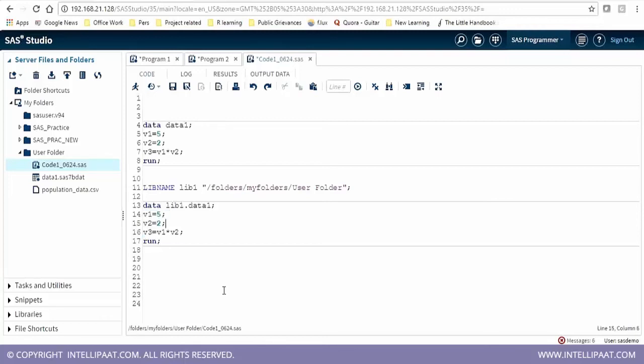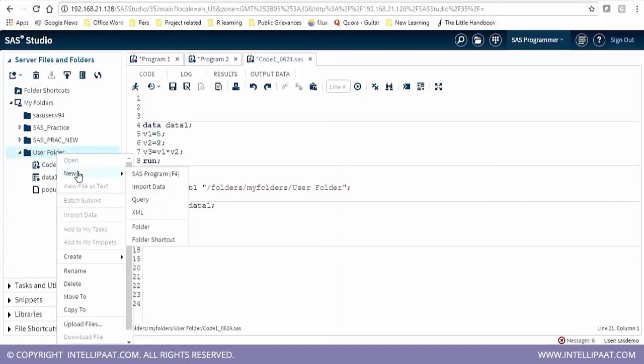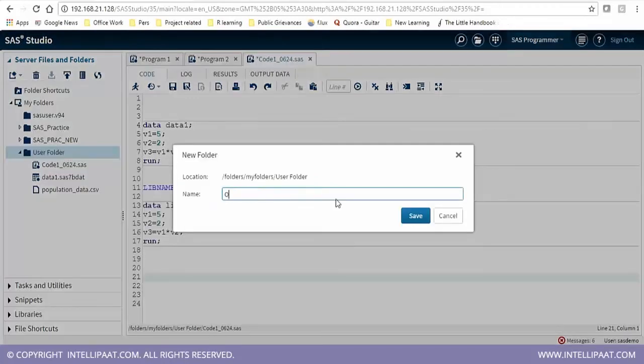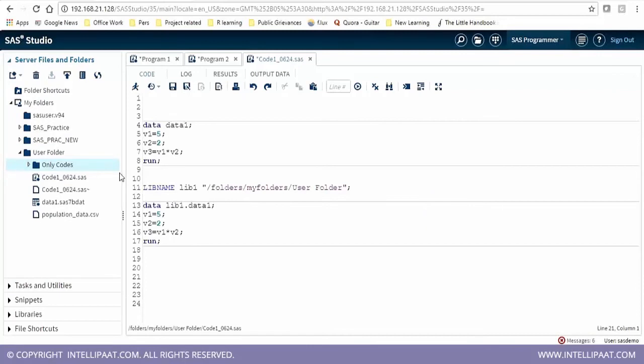Okay. Now you would be seeing these horizontal lines in the code. This is something that we did not introduce, that we did not design. SAS places those lines automatically, and these lines essentially are a visual help for us to see how many pieces of code or pieces of query are there in the SAS. So within user folder, I can create a new folder by doing a new and then go to folder. So let's say I say only codes, it can help me do that. This is up to you.